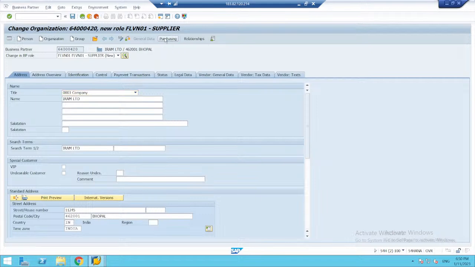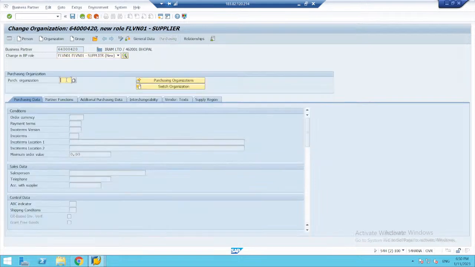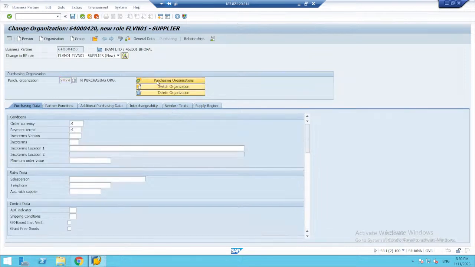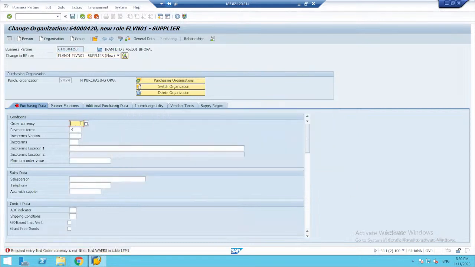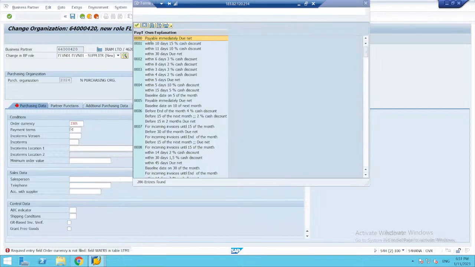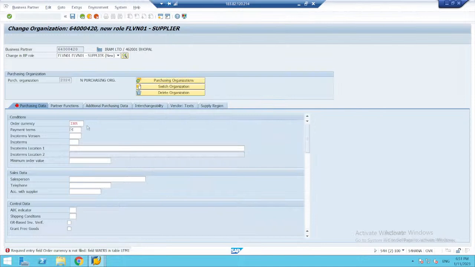Now click on purchasing, give purchase organization here 2024, enter. See, it is automatically fetching. Now order currency is INR and payment terms, payable immediately, due net, enter and save.